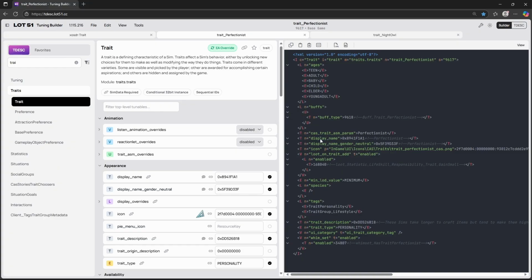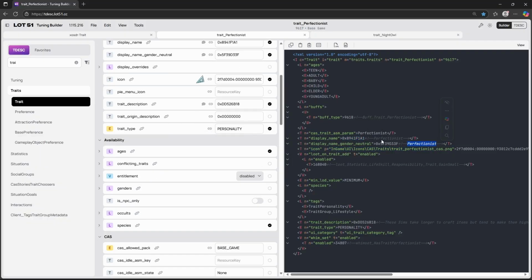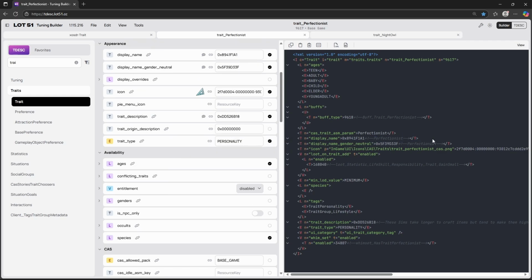Now, like I said, if you are choosing a trait from the game as a template, you will have the display name and then the display name gender neutral, which in this case are not the same numbers, but you can just use the same numbers because the wording over here, perfectionist and perfectionist, is exactly the same.